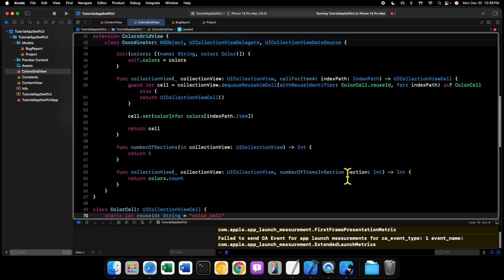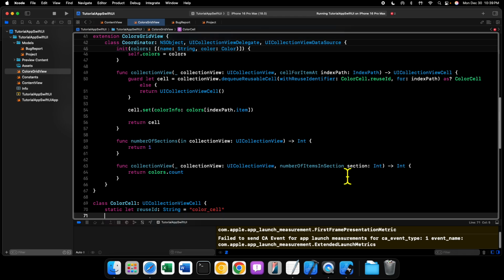We create a static constant called reuseID that we used above in our colors grid view structure inside of makeUIViewController to register our cell with the collection view.